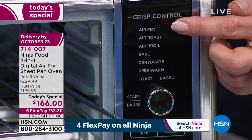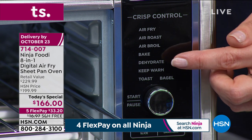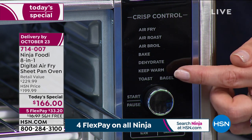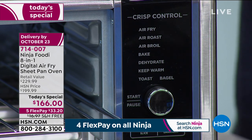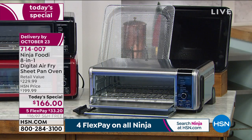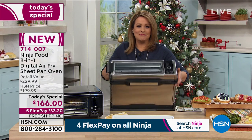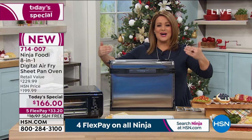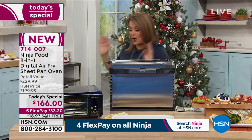So have you ever seen an air fryer for $20? Nope. How about a roaster? How about a dehydrator for $20? This is such amazing countertop cooking. It is everything you need. You will use it every day, and then perhaps the most unique feature, the reason everybody's in love with it, is that when it's not in use, put it away and get your counter back. It tilts up and you don't have to worry about it. Get your kitchen counters back and all of that space.